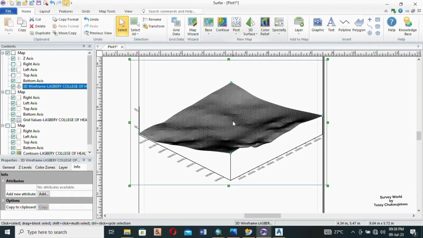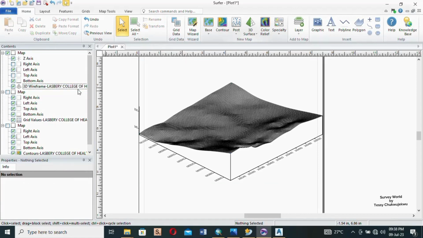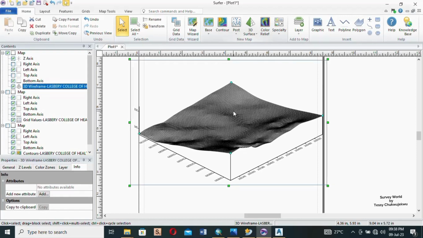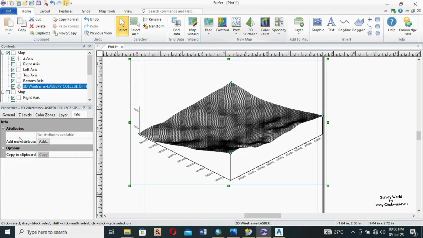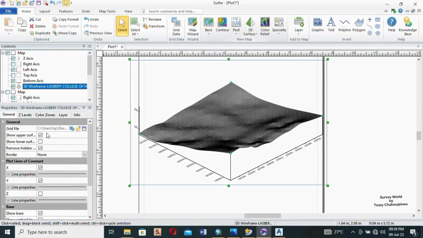You can check out the plot settings, just like we did in previous videos. Just click in the middle, and it pops out a window with tabs. So let's look at the settings and see if we are okay with them. You go to general, it says show upper surface here, remove hidden lines here.